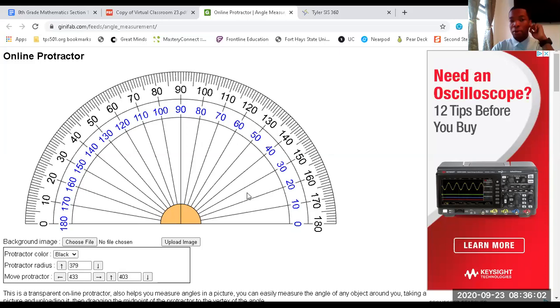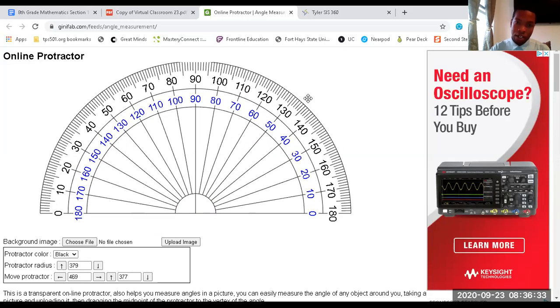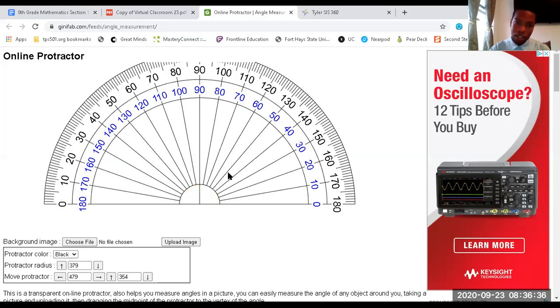So for example, the line of one of the rays would go at the bottom, and then the other line would fall in place with one of these. So then you could measure it, and whatever the number is, you see how many degrees it is. So for example, if my bottom ray came to here, and then my top ray was 45 to here, then I would say that's 45 degrees.